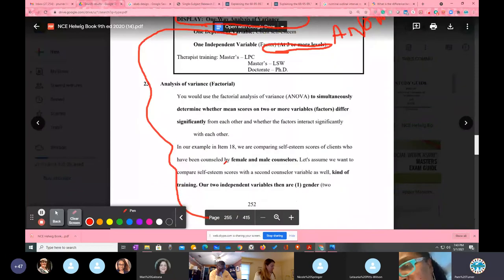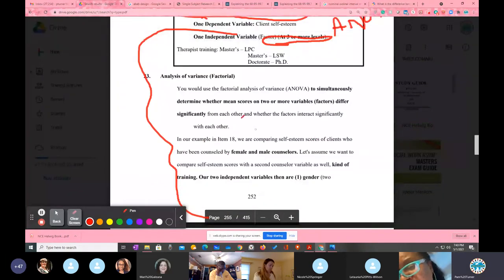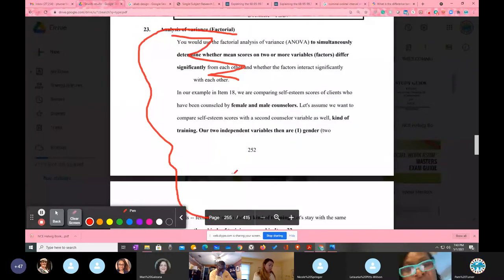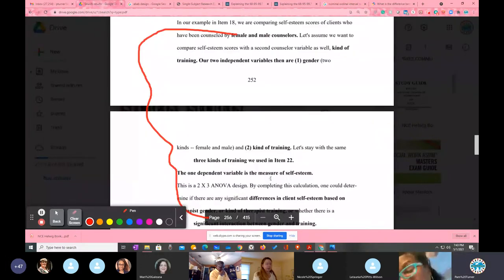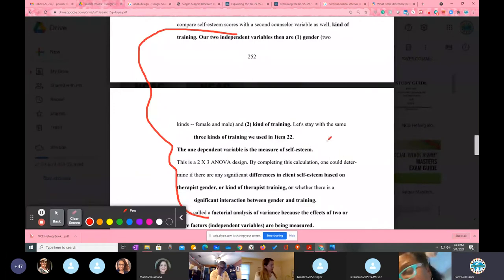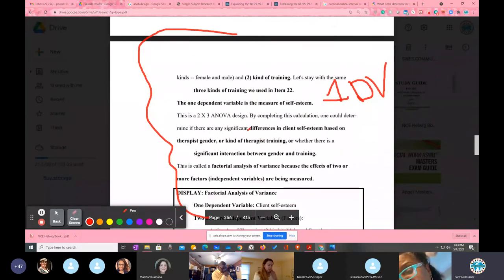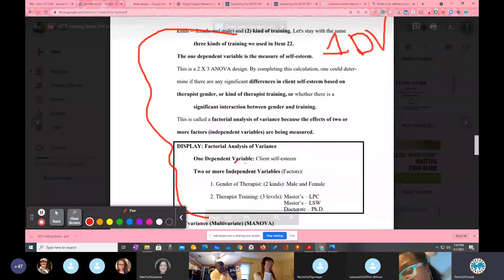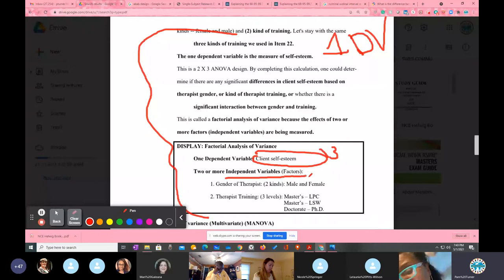A factorial analysis, you will know because there's so much stuff going on in that question, it's going to make you crazy. A factorial analysis still only has one DV, right? One DV, still trying to make me better, my body. However, what I'm going to look at is several different things about that. So one dependent, in this one it's my self-esteem, or it can be my body. But I have two or more independent variables, right? That's the ANOVA already. But there are all these different factors that have to do with my IV.